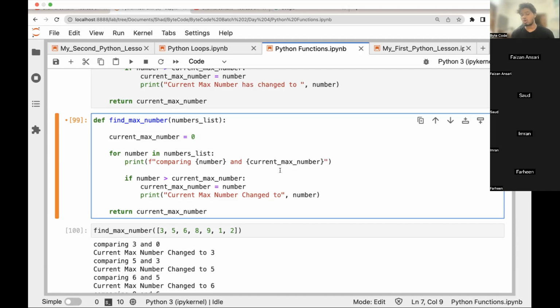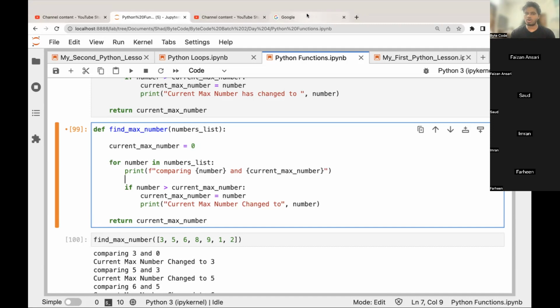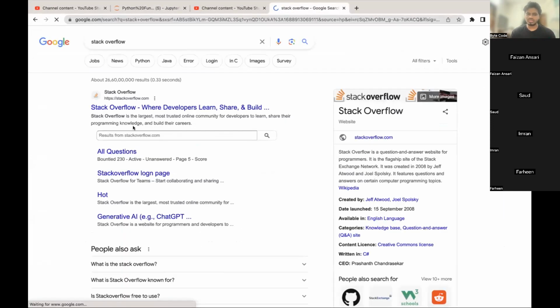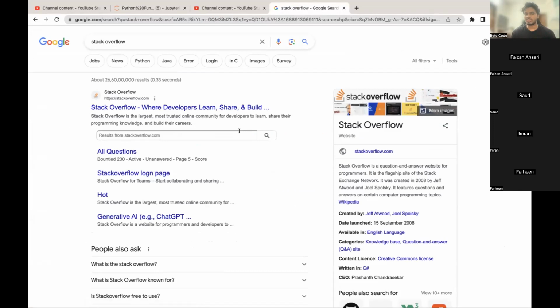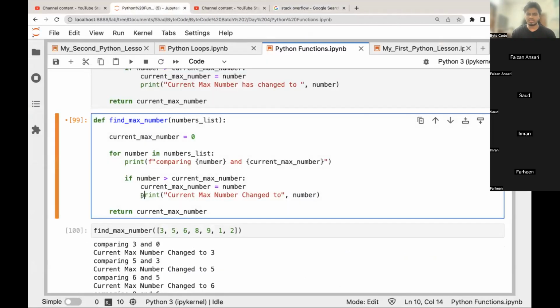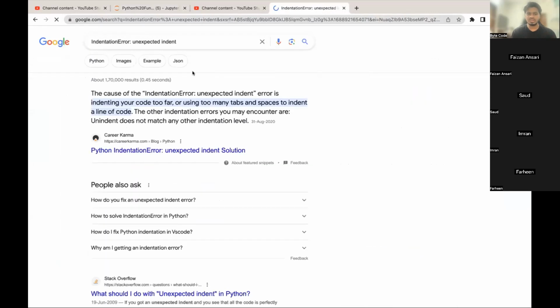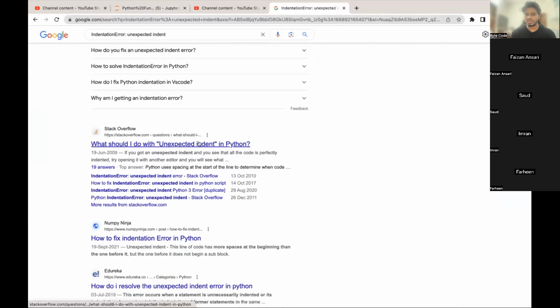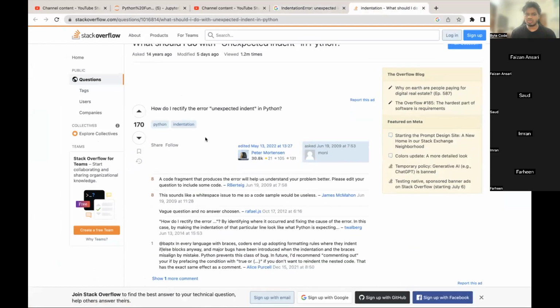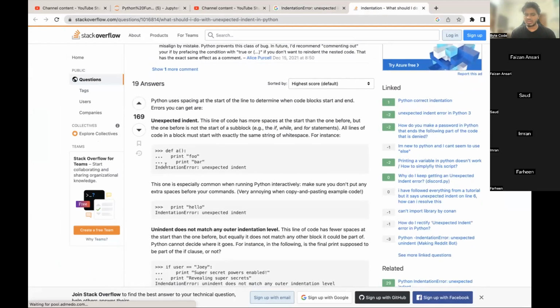And the more errors you solve by yourself, remember, for a programmer, Google and Stack Overflow are their best friends. There is a site called Stack Overflow. In this site, no matter what error comes, for example, if I get something like this, I can just copy this and go to Google and paste this error. Then it will automatically explain, like, what should I do with unexpected indent? Not only will it explain, but it will also give answers.